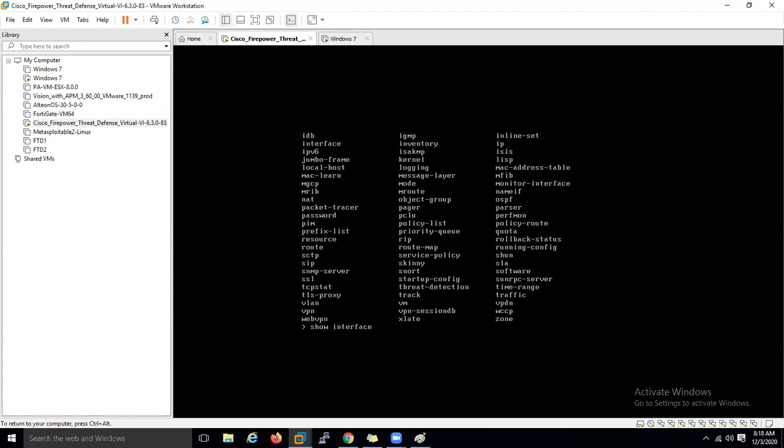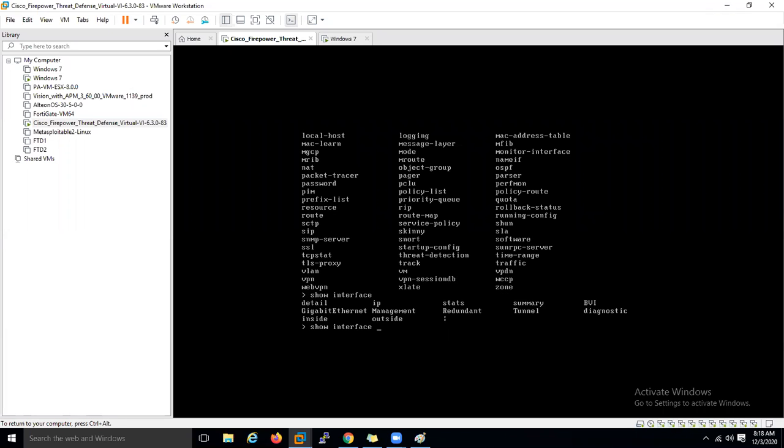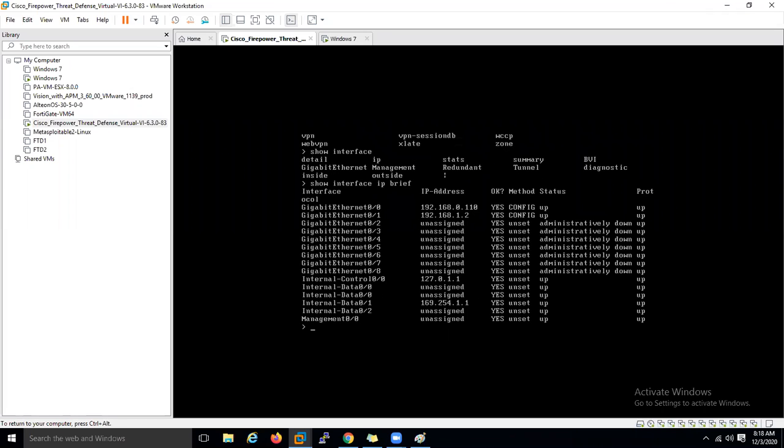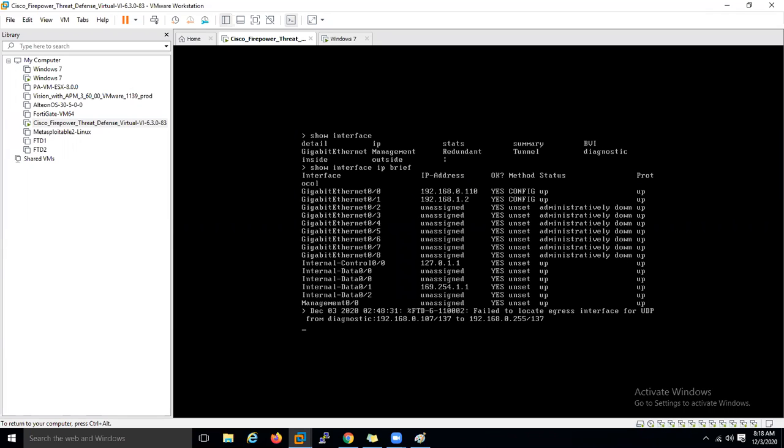To check what IP addresses I have configured on the interfaces, use show interface ip brief. This is the command, so you can see how many interfaces there are and what IP address each interface has, as in the diagram I showed you, like the outside IP address is 192.168.0.110.